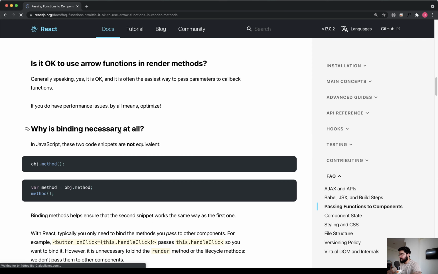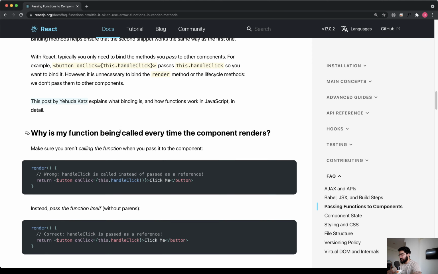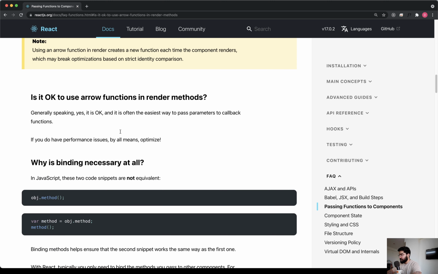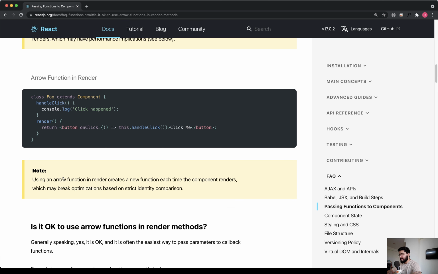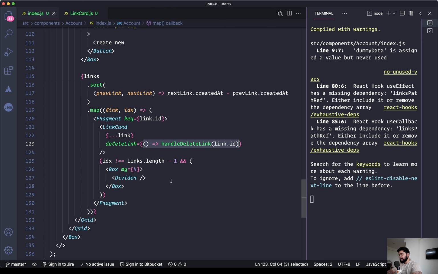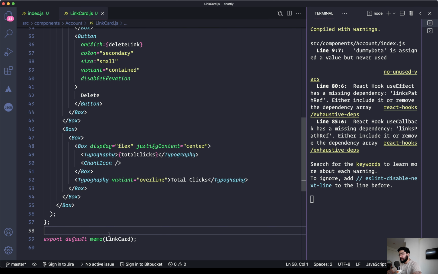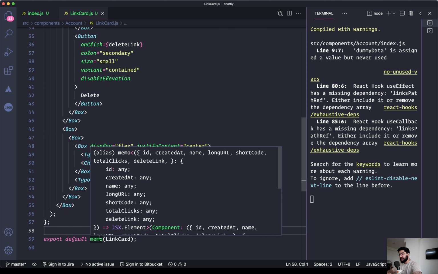Over here it says that using an arrow function in render creates a new function. Again we are back to square one, it creates a new function each time the component renders, which means that the memo will think of it as a different prop.